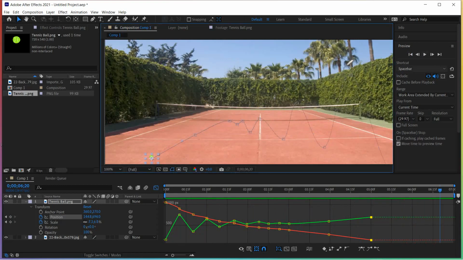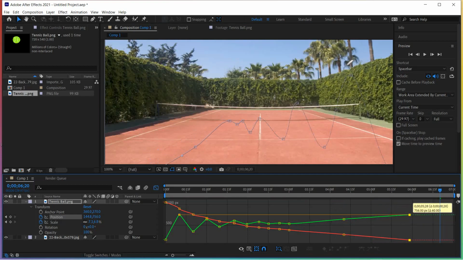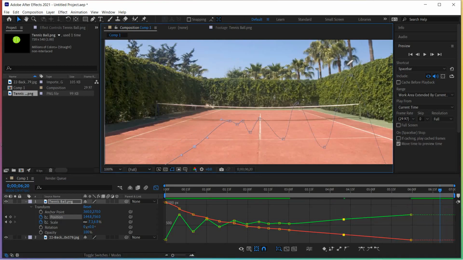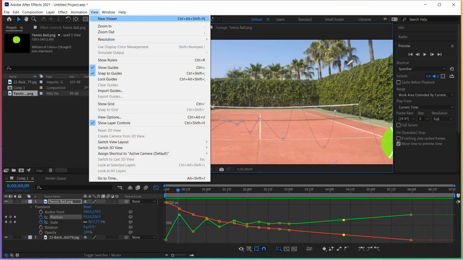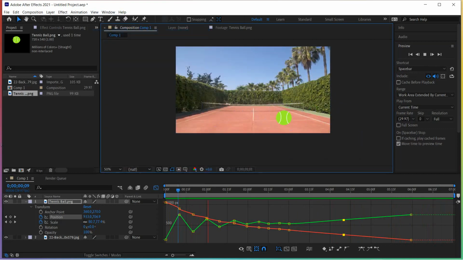Okay, it doesn't really lose much velocity there, so we want it to kind of lose some velocity as it's moving along here. So let's move these a little further over to say 6 seconds, right? And see if we get a better setup that way. And again, if it messes with your curve, just move the keyframes right in the video itself. Let's take a look at that. There, it slows down a little bit. Let's zoom out and watch it. There we go. Okay, and it rolls off the screen.